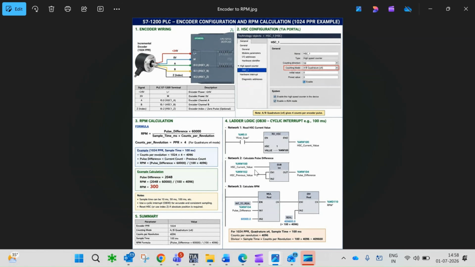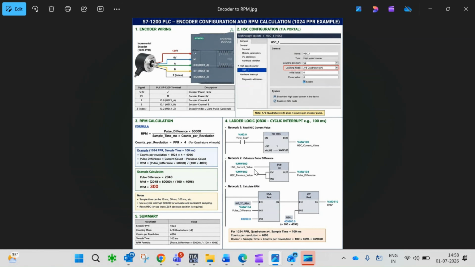But we are not using this method. We will not use the pulse difference between the current value and the previous value. We will use another method directly. We will zero the current value every cycle. This is the method name.